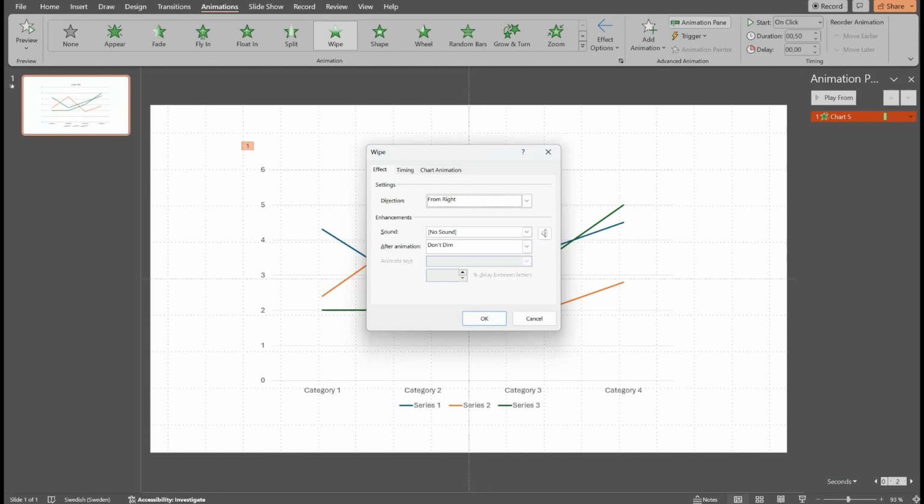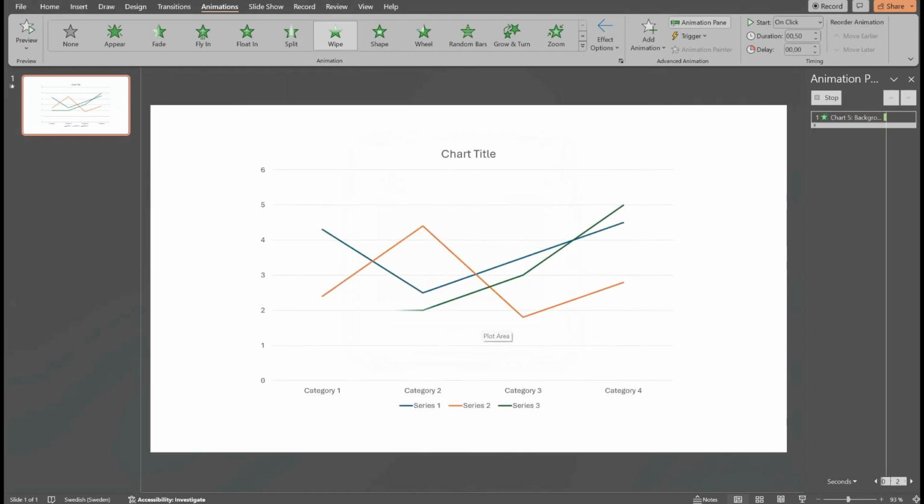So the first thing we're going to do is go into the chart animation, and we're going to select this not as an object. The animation wants to go by series or category. In this kind, it makes more sense to just go by the series. So we click this one, we OK this, and then you will see that all the animations are coming out, all the lines are coming out, but they're coming out in the wrong order. And also you can see that the entire chart itself is shown as an animation, and we want to avoid this.